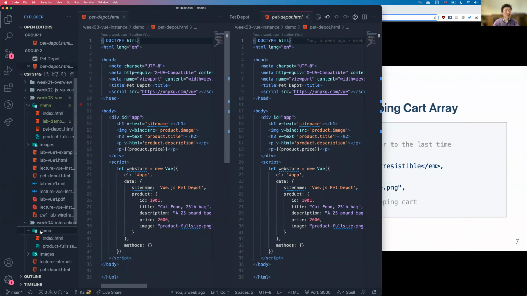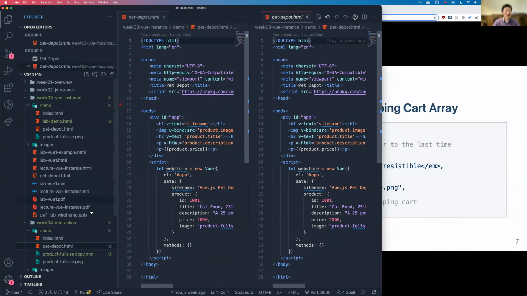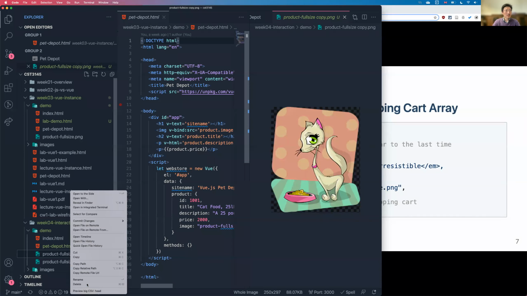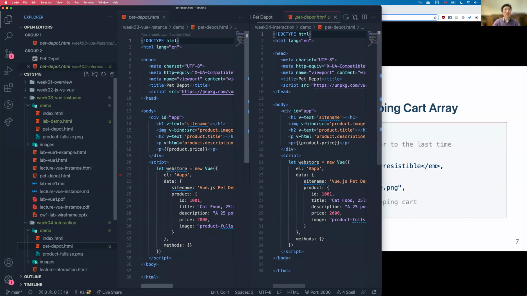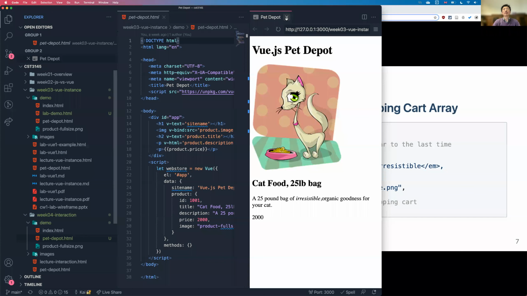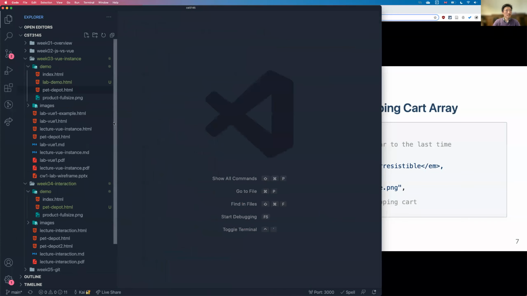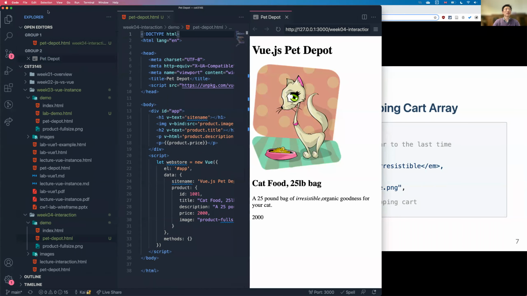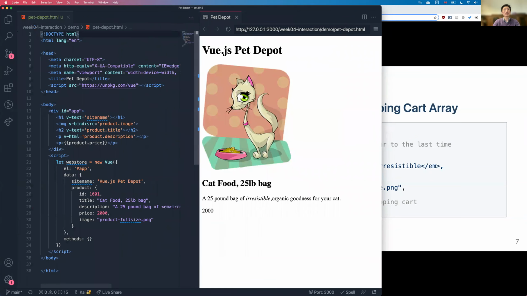So it already has the file. We don't need this one. Okay, so we're going to start from here.